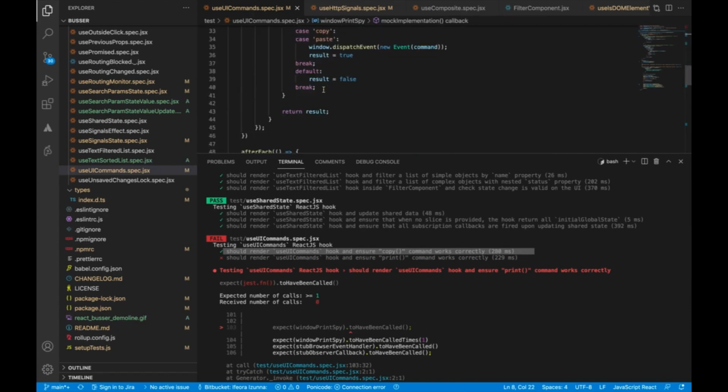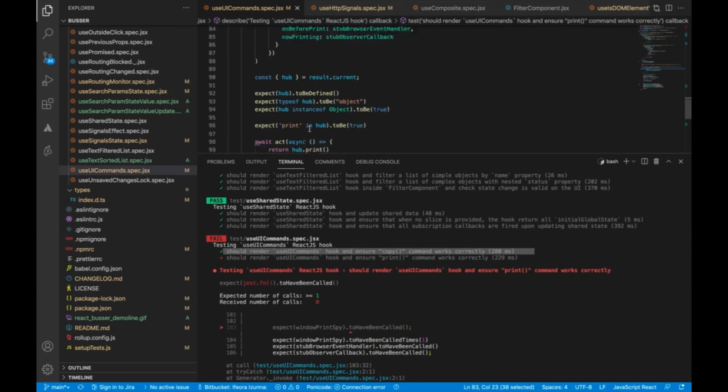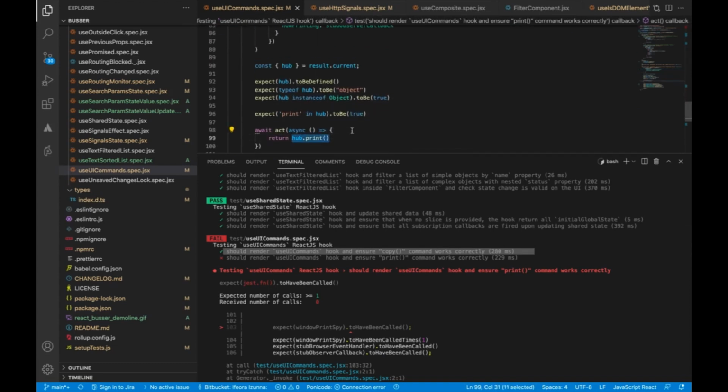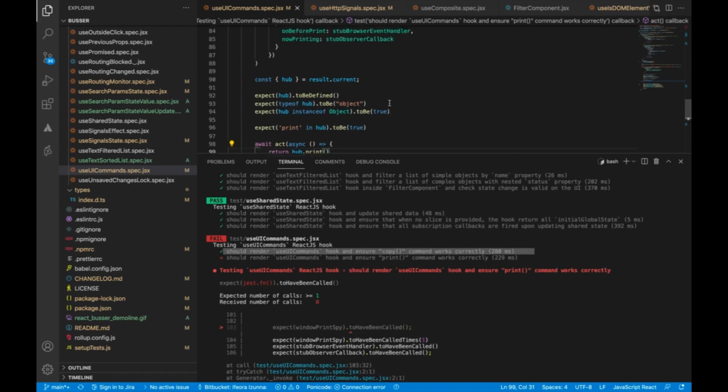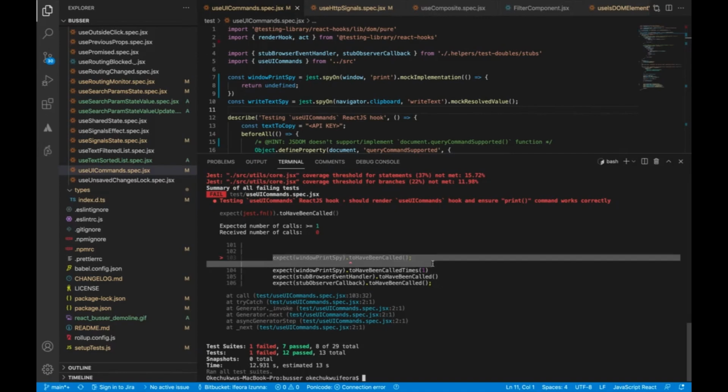But I'm very sure that useUICommands calls window.print when you do the thing here, right? This returns a promise, which is why I've written it that way. So like I said, this is where the problem is. I expect the spy to have been called, but it's not called.